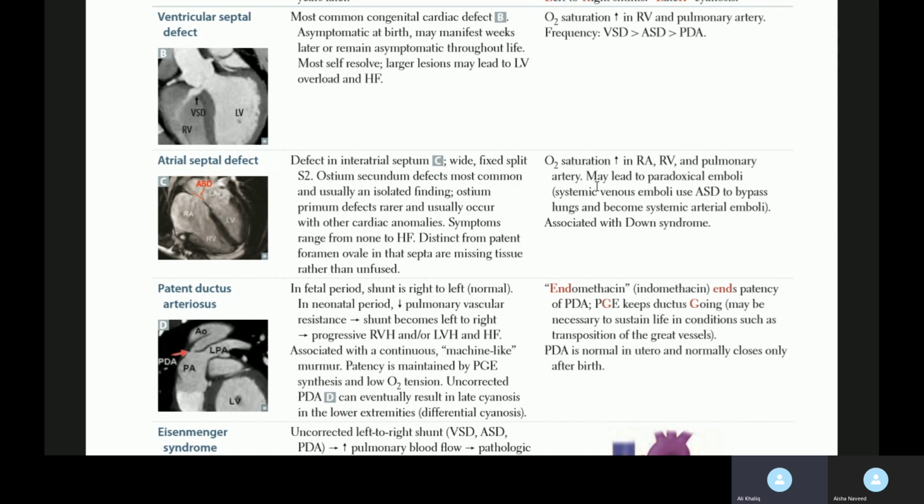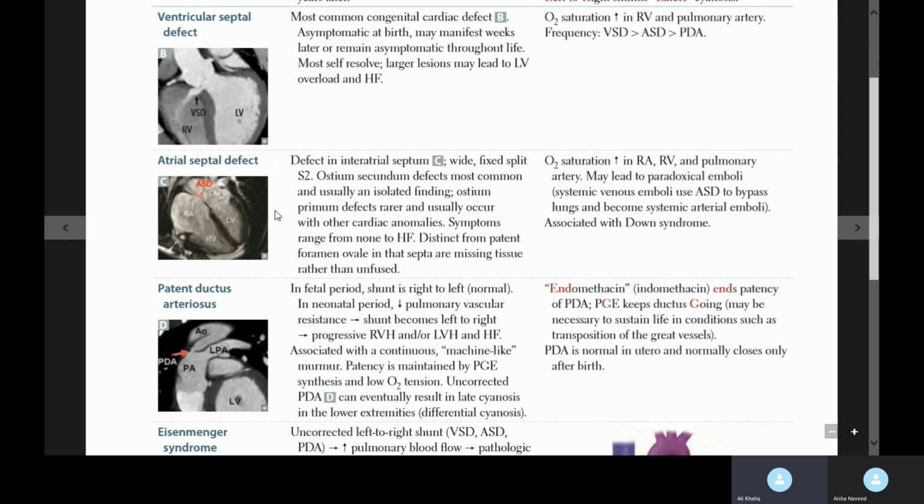Any vein where a thrombus or emboli arises, they will go to your right heart, and then they will go to the pulmonary vessels. That's it. They cannot go beyond your pulmonary vessels. They can never get access to the left heart. Only in cases where there is an atrial defect, or where there is a patent foramen ovale, the embolus can get access to your left heart, and then it can go to any artery, and it can cause acute mesenteric ischemia, a stroke, or whatever presentation according to the artery. So this was all about atrial septal defect. Any question?